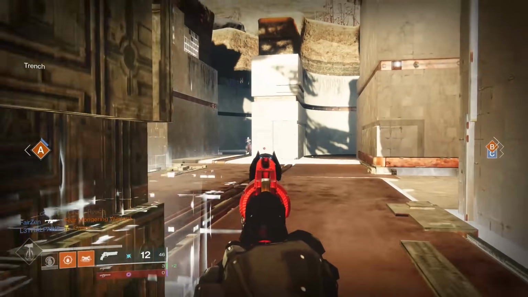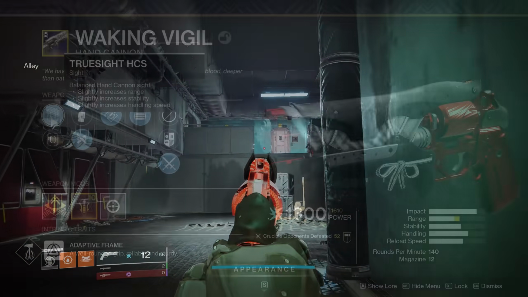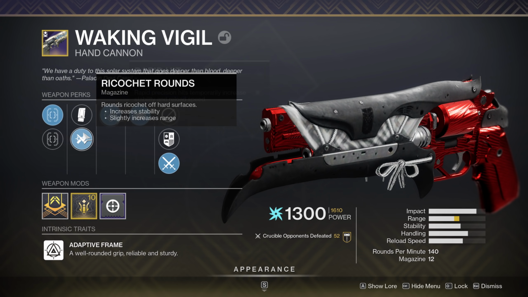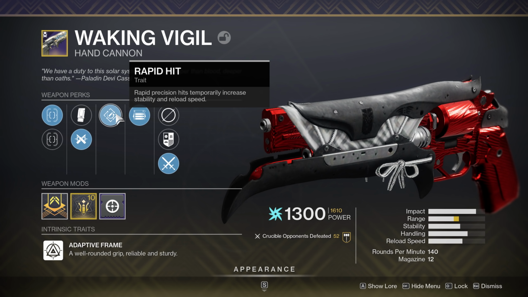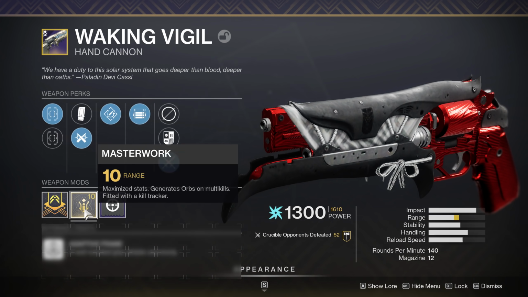All right, starting with roll number 1. And by the way, big shout out to everyone who lent us their god rolls. This roll came with True Sight, with that bump there in range, stability, and handling. Ricochet Rounds, Rapid Hit, which buffs our stability with every precision hit, as well as increasing that reload speed. And the final trait there is Opening Shot. Yes, this roll also came with a ranged masterwork.